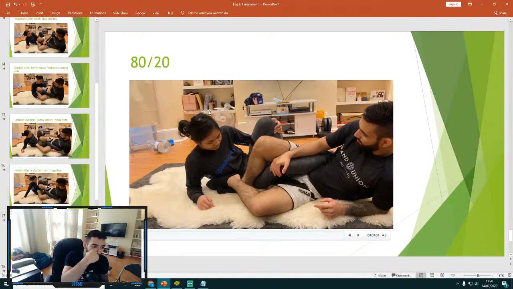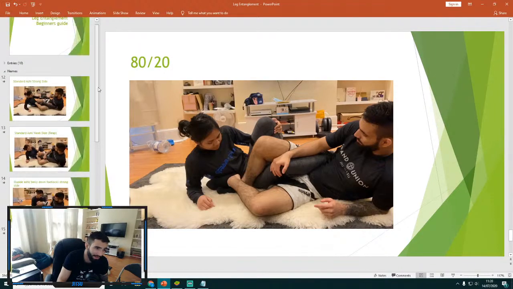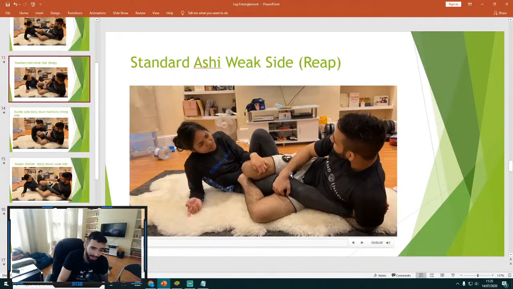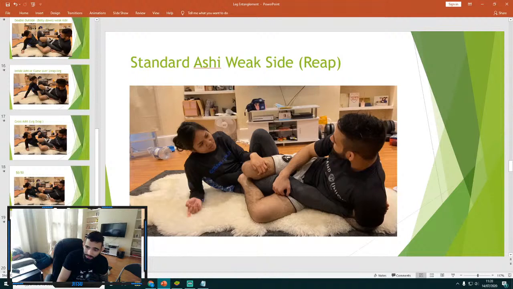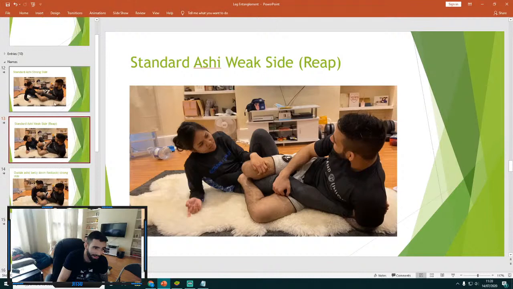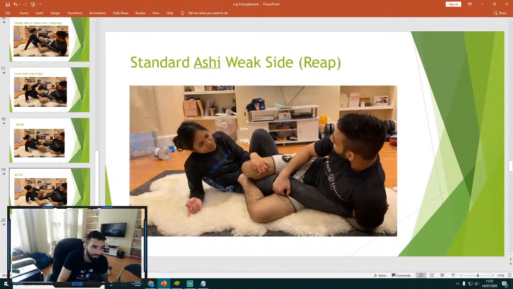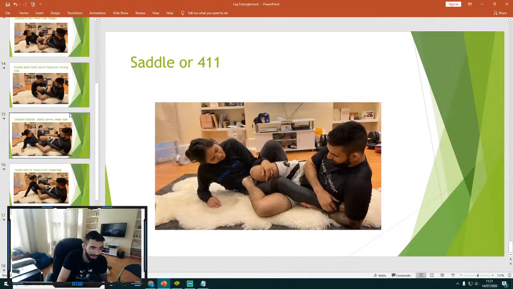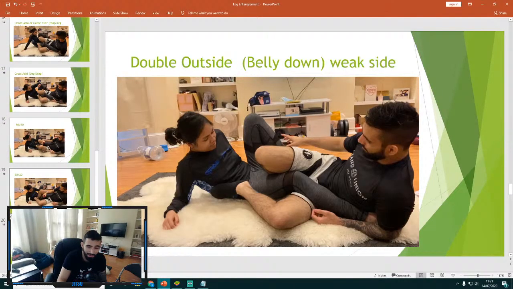Next up, there's a lot more leg entanglement positions, but all of the other ones will be a form of these. So there's nothing new that you're going to learn, except you might learn the same exact position but upside down or inverted or in different little segments or different leg positions. But if you know these names, you probably know more than half, about 90% of the leg locks come from all of these. The ones that I haven't shown would normally be 411 upside down, or outside ashi upside down. They have different names, but they're exactly the same position.